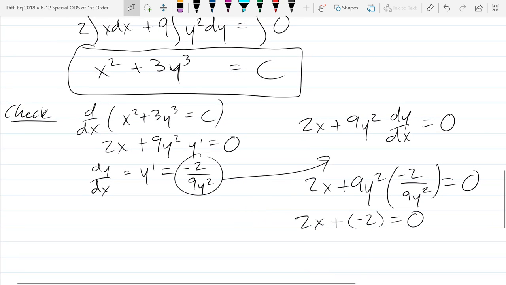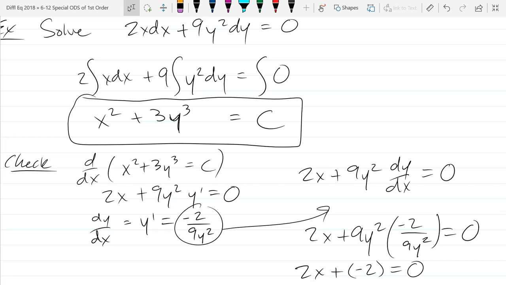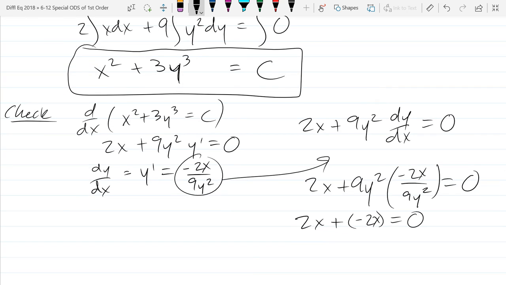So what to do here? I know it's not a solution. So the question is, did I plug it in wrong? It's possible I wrote the equation down wrong, but I was pretty careful with that. So let's go right back somewhere. I lost my x, so now we'll write that x in. This is 2x, and now we see there's definitely a solution. All right, so you should be able to tell at the end of your checking whether or not you have a solution. I just forgot to write the x in there, so that was my problem.